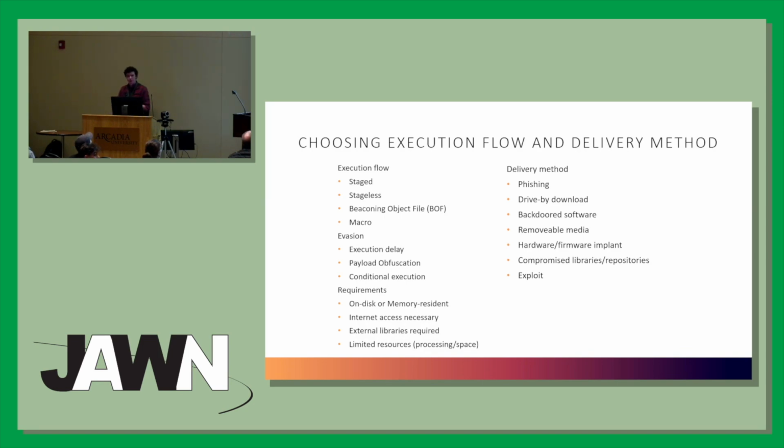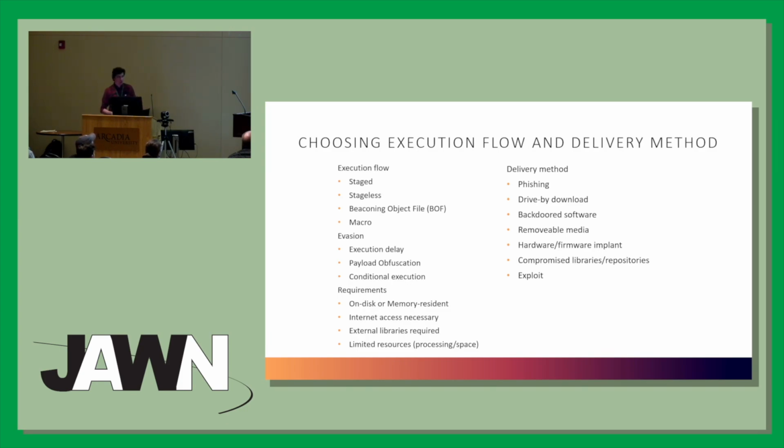So for delivery methods, you have a lot. There's nearly an infinite number of ways that you can deliver your malware to a target. I think the most popular is phishing. This is just where you send a malicious file and get someone to download it via email. You can also do drive-by downloads, which are when you navigate to a website and it automatically downloads in your browser, or you're doing some sort of malvertising and stuff gets downloaded that way.